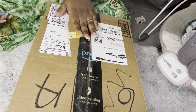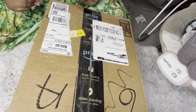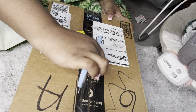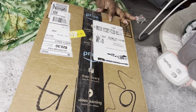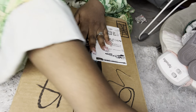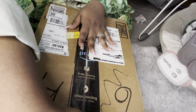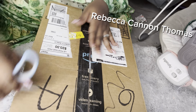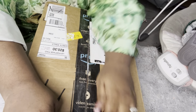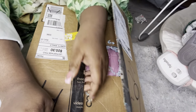Okay, guys, so we are here with the box opening. And we're back. All right, guys. So this baby was bought off of Reborn Dolls of Color, the group. The lady was selling a whole bunch of her dolls, and she had it for a stupid cheap price. So I had to jump on it. I'm not quite sure what her name is, but I will insert the lady's name right here so that you guys can see her name. I think she's still selling a few dolls. So if you would like to purchase a doll from her, you can.